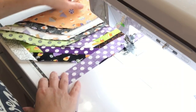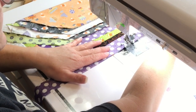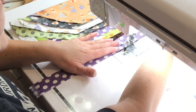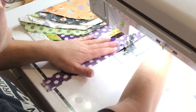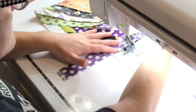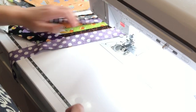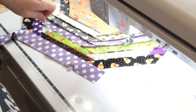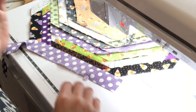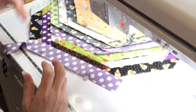Okay, I've been kind of folding that over a little bit. And I just want to make sure that it's lining up, and you just need to guide it. You're not pulling anything through, you're just guiding the fabric, and I'm just staying right on my 1/4 inch seam allowance line. Okay, that's plenty. Okay, I'm just going to trim off the extra, and I'm gonna go over to the ironing board. I'm going to press this over and take you back to the cutting board so we'll add the next strip.